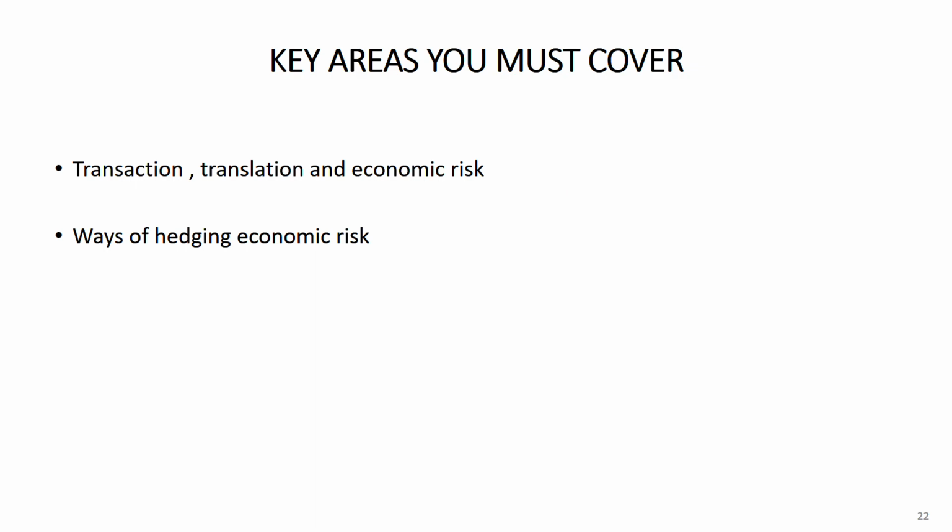Transaction risk, you don't have to worry about it, because transaction risk we are covering in the last section, which is your risk management. We are hedging, right, using forwards, options, futures, swaps. That is transaction risk we are hedging. So that whole thing we'll cover later, right? Now, ways of hedging economic risk: there are 4 ways of hedging economic risk given on page 281. Go through it.